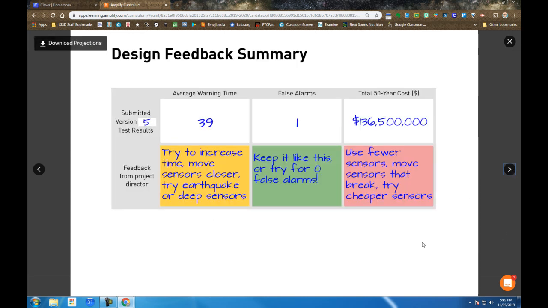So most of this lesson is designed to get you to think about those things, look at your feedback and make adjustments. And so you're going to fill in the design feedback summary form. You're going to look at your test results and you're going to fill in the first row. And then you're going to pull out those highlighted areas that we saw in the previous projections. You're going to look for those keywords that tell you whether to keep it the same, tweak it a little bit, or you need to really focus on something in this lesson to really change.